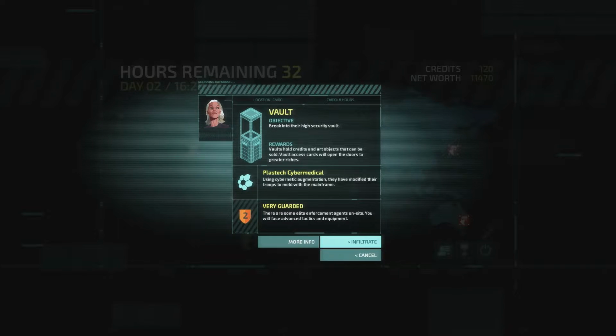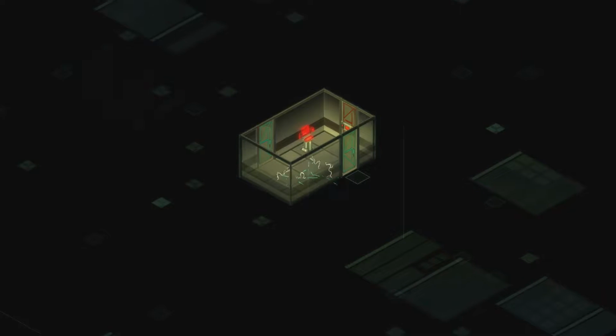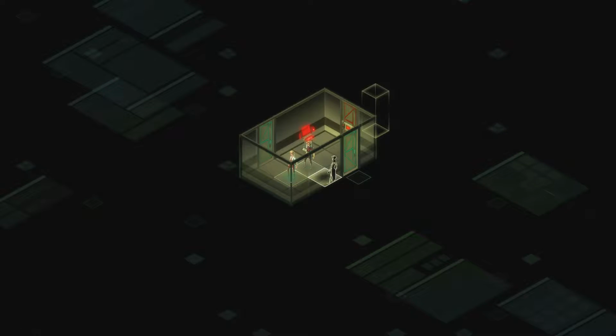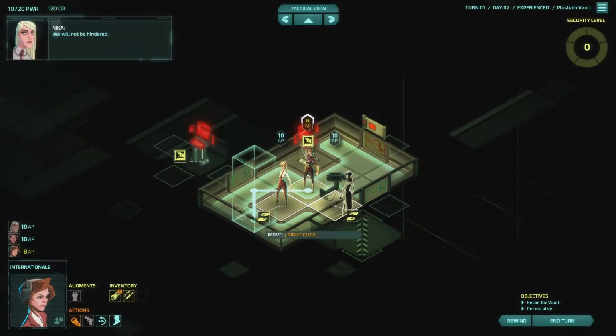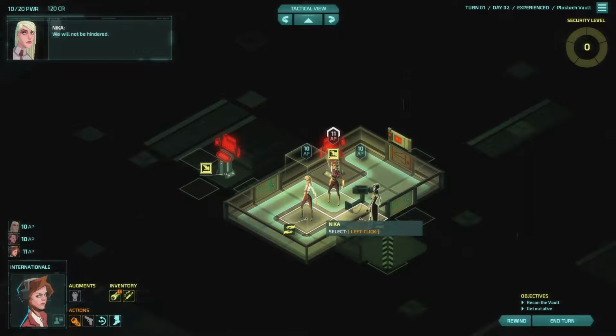And as you might remember, we do have a passkey, which Nika is currently carrying around. Nika, our good girl here. So, we should just be able to grab some good stuff from this place. Hopefully. Let's see, toggle the wall, zoom in a bit. There we go. We will not be hindered, according to Nika.